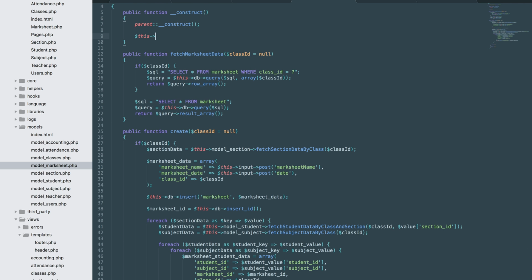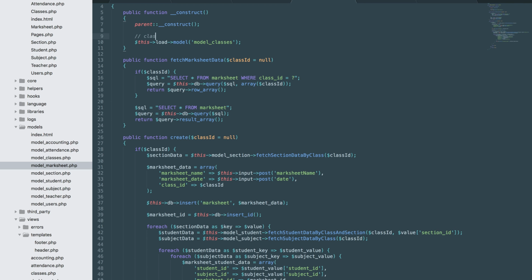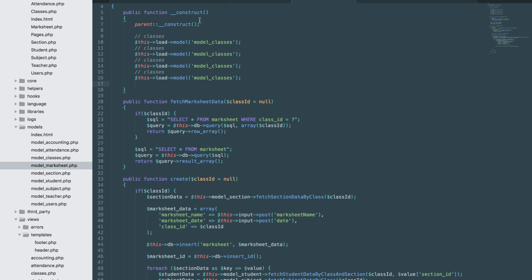So let's load model. Classes, and let's keep here. We need a section, right? We are using classes, section, and student, and subject.